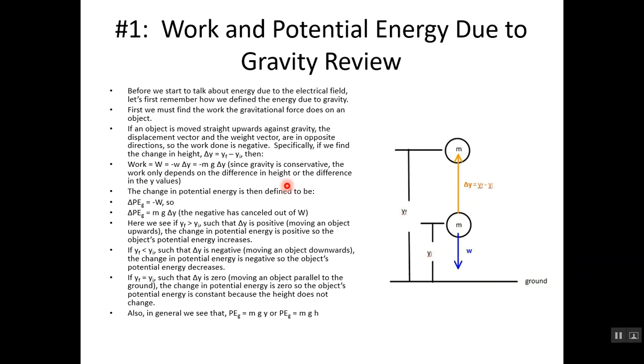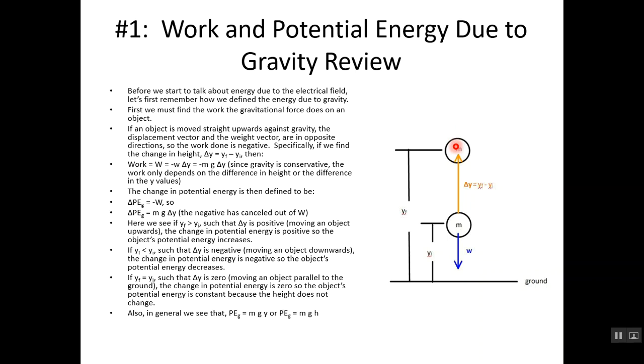So you have gravity, which goes down, right? So the weight force goes down. Suppose you're trying to lift something up, right? So you're going from here to here. So your displacement is positive in the sense that you're going up, right? Your final y value is bigger than your initial y value.